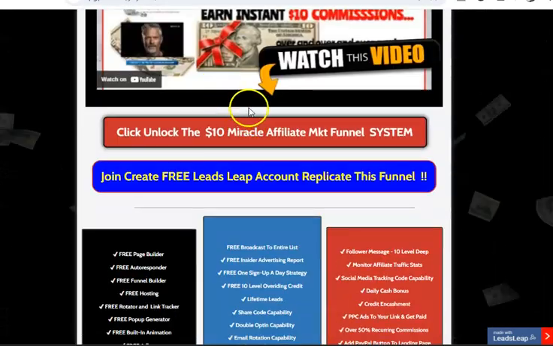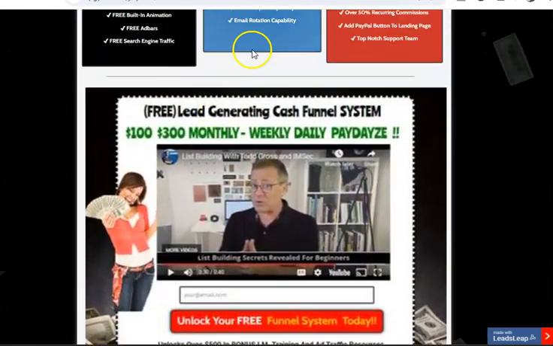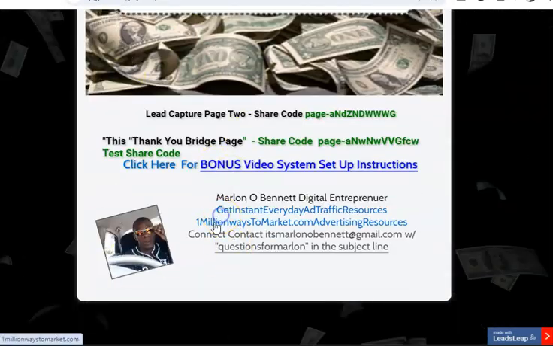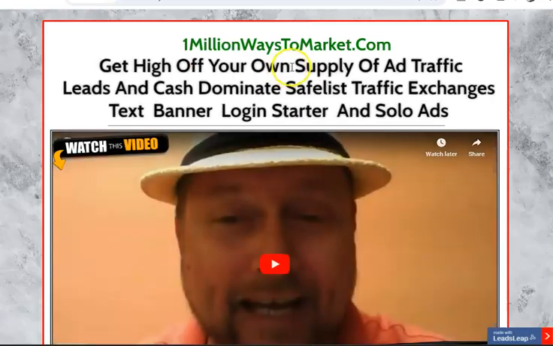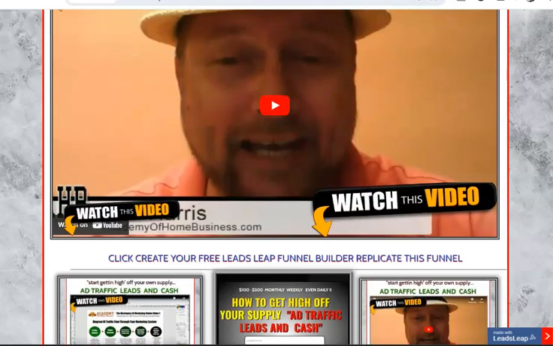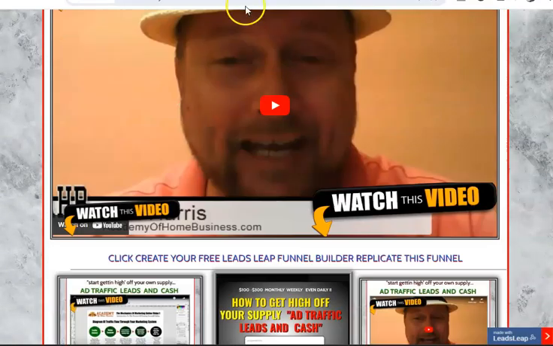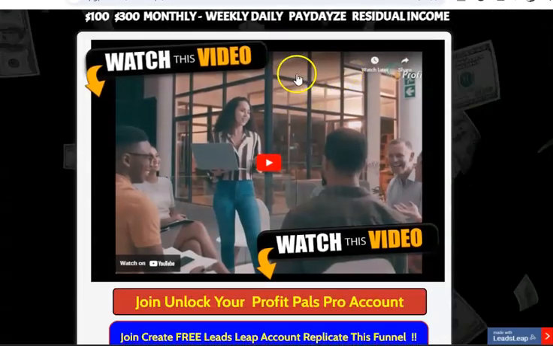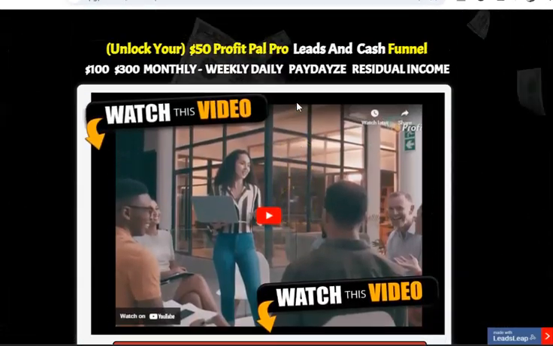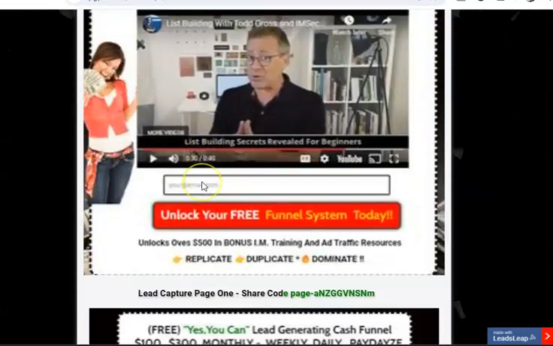But the point is, they're different offers for different products, all built around Leasley, all taking our prospects back to where, guys? The trusty 1 Million Ways to Market, which is totally tricked out now. You guys have got to get over there and see it. So that's what's happening inside of these rotators. In this particular rotator, I probably have about 7 links. So every time my prospects come back to that email, they're going to end up on a different offer, but they're all within the umbrella of making money, working from home, email marketing, and ad traffic.